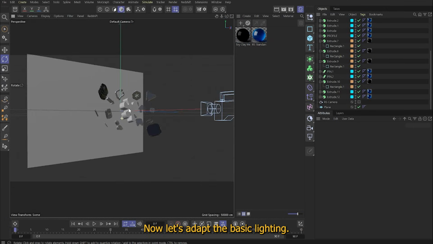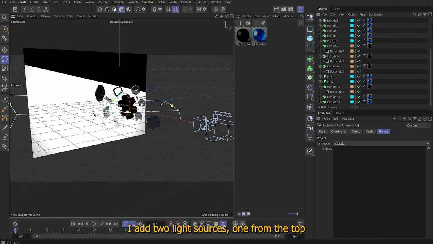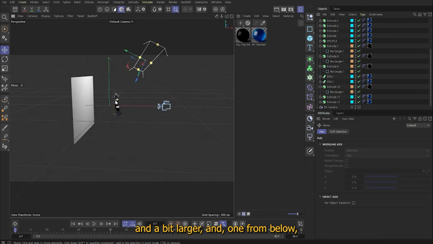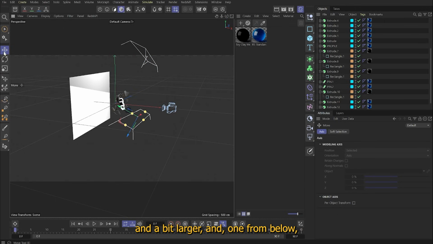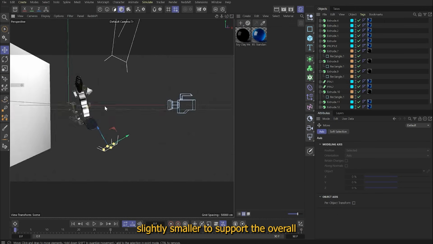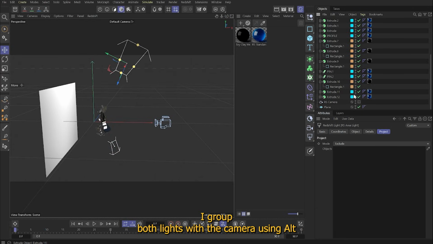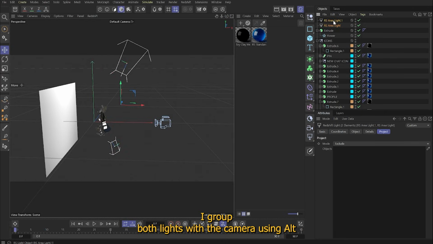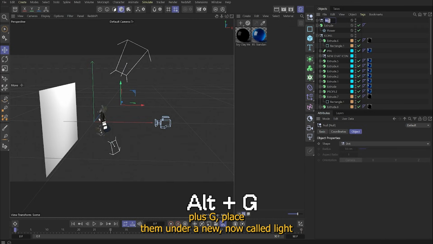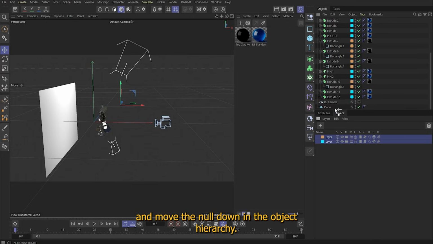Now let's set up the basic lighting. I add two light sources, one from the top and a bit larger, and one from below, slightly smaller, to support the overall look. I group both lights with the camera using Alt+G, place them under a new null called light, and move it down in the object hierarchy.